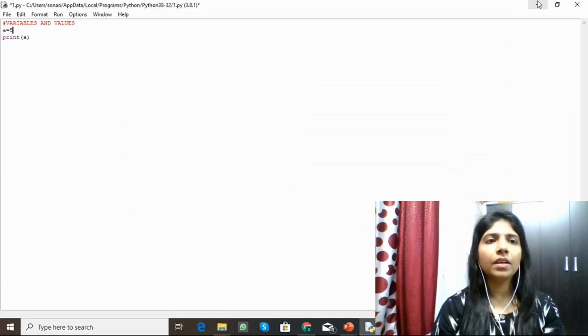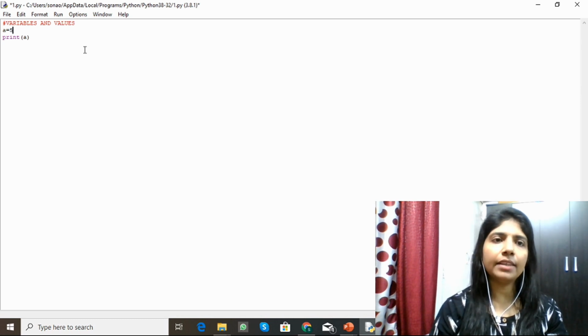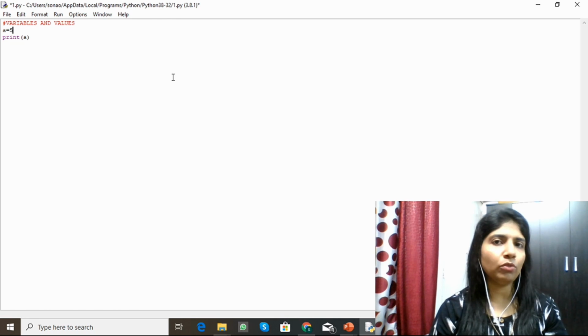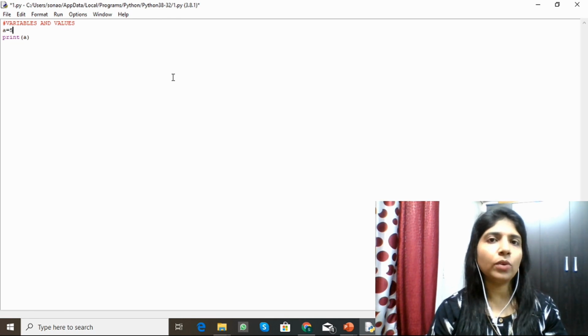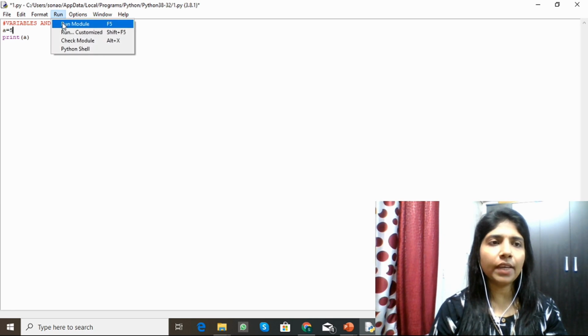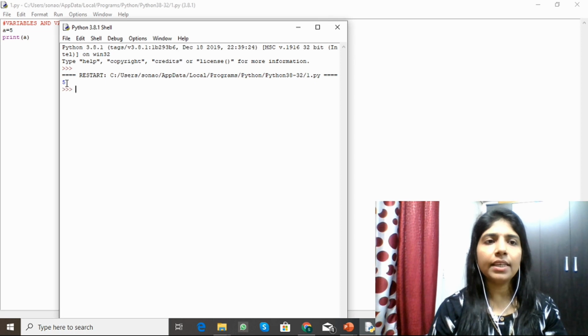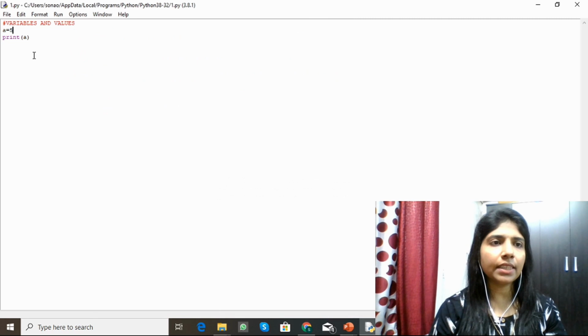Okay. Now, let us see variables and values. How to give a value to a variable, and how we can take out the value, and what are the rules or things you have to remember. So this is a simple assignment: a equal to 5 and print a. If you print the content of a, 5 must be printed. Let us see whether we are getting 5 as output. Yes, we are getting 5 as output here. So that means a has been stored with the value 5.